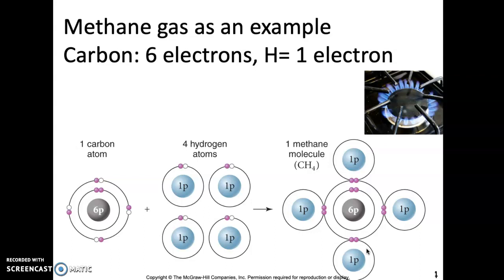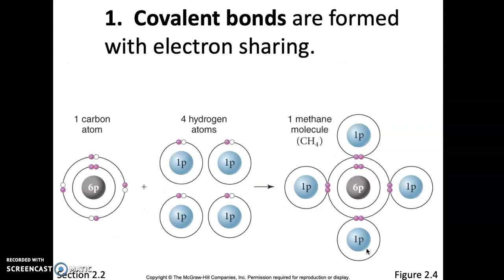Okay, so when we think of this kind of electron sharing, it's pretty well shared. It's like the hydrogen says, okay, I'll loan you 1, but you loan me 1. And it's these shared electrons in these orbitals. So they're going to hang out together in space because they want to be able to share those electrons. So going back a slide, that is what we're going to call a covalent bond.